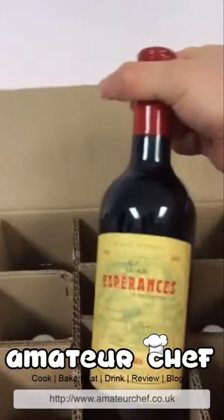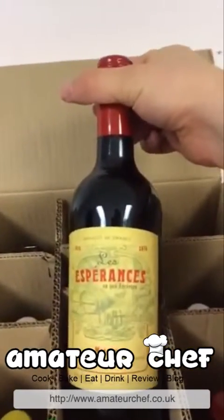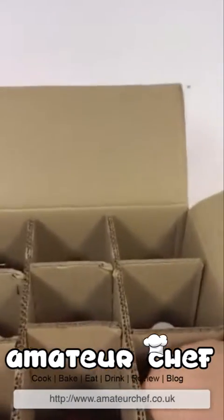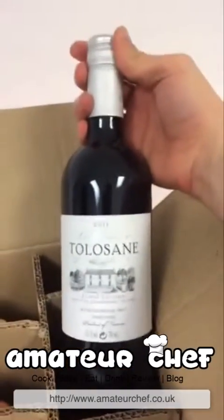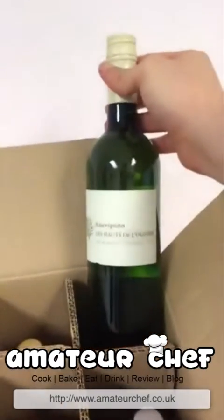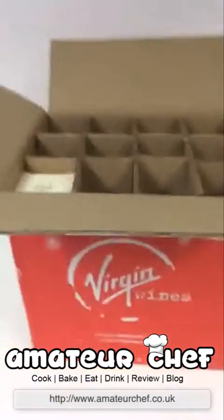Really nice and sweet. Then we have a Malbec — a red Malbec, so lovely. One of the best Malbecs I've actually had was from Aldi or Lidl, and it was gorgeous — it was only about £3.50 a bottle and lovely. And here we have another red, so plenty of red to go through. And then finally the last white.